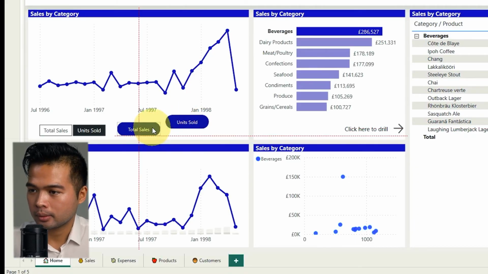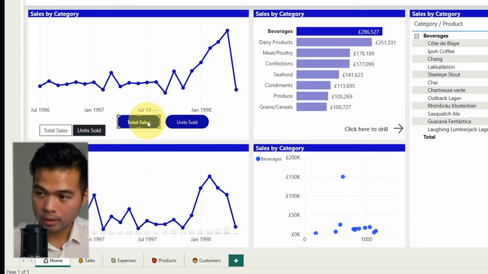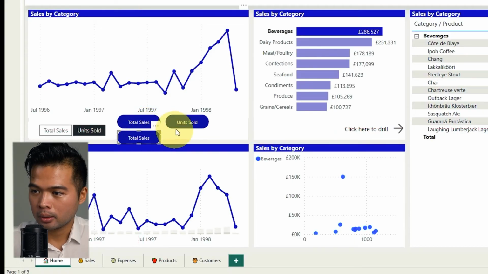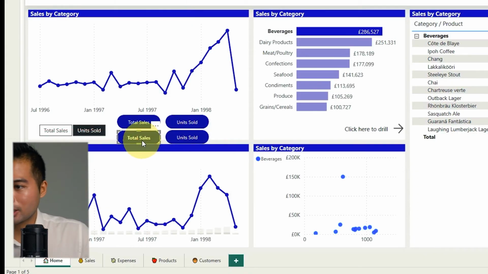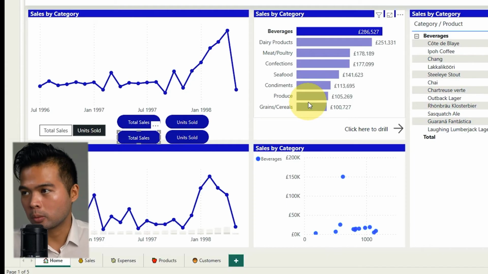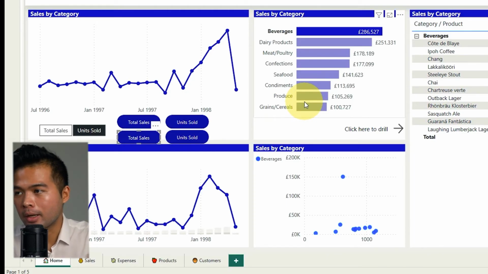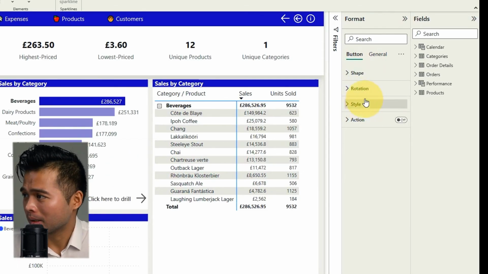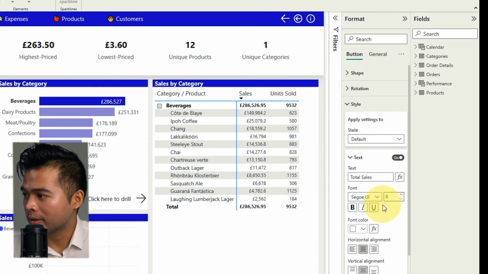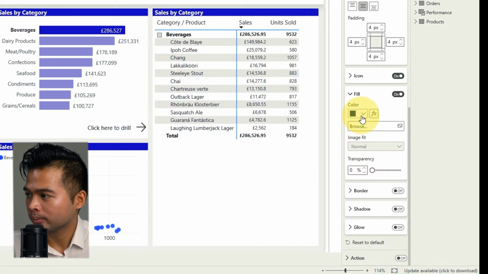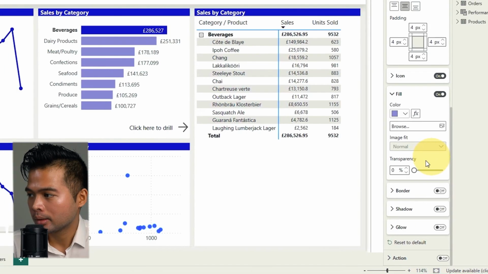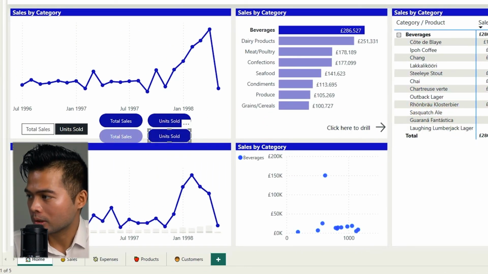And now it's a bit hacky. What we're going to do is create a copy of those copies. These are basically the not selected states of the buttons that we want to show if one is selected and not the other. It does make sense, but let me just show you. So I'm going to change the style of these. By default, I'll change the fill to, let's say, white, or something a little bit like this. Yeah, we'll just leave it like that.